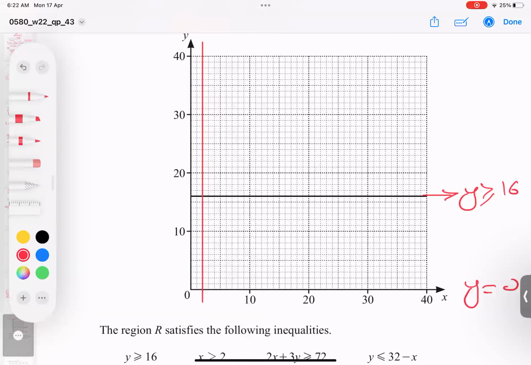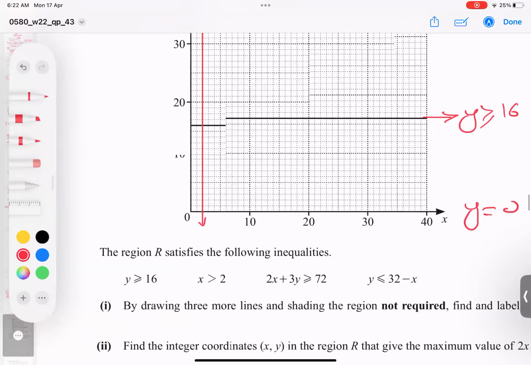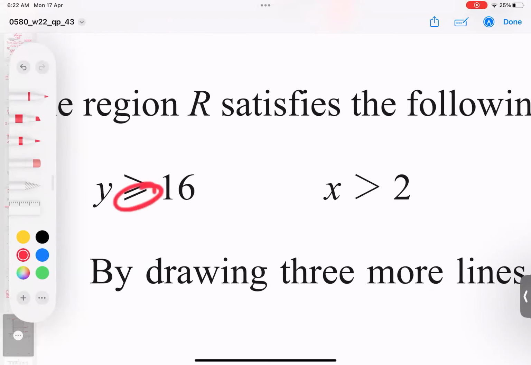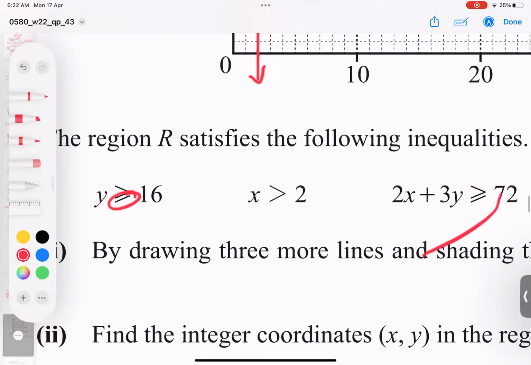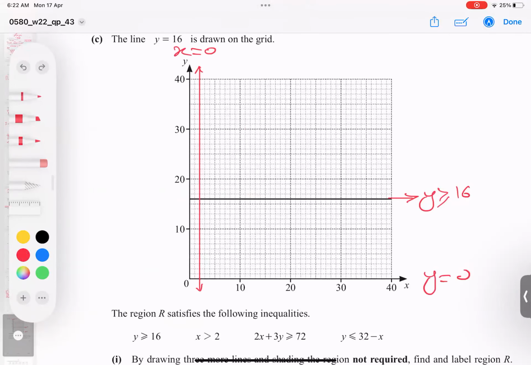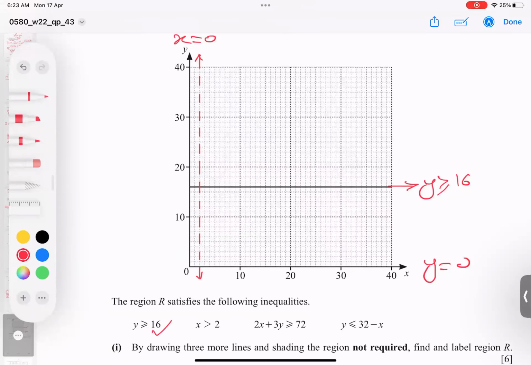I'm going to discuss one more very important thing. Whenever there is an equal sign, I will draw a solid line. There's equal sign, solid line. But this is no equal sign, so I will draw a broken line. Broken line means I'll make it dotted like this. You see, I'm erasing the line. This is called a broken line. I hope the point is clear. Onwards, this is done. This is done. And label also, please. I'm labeling here.